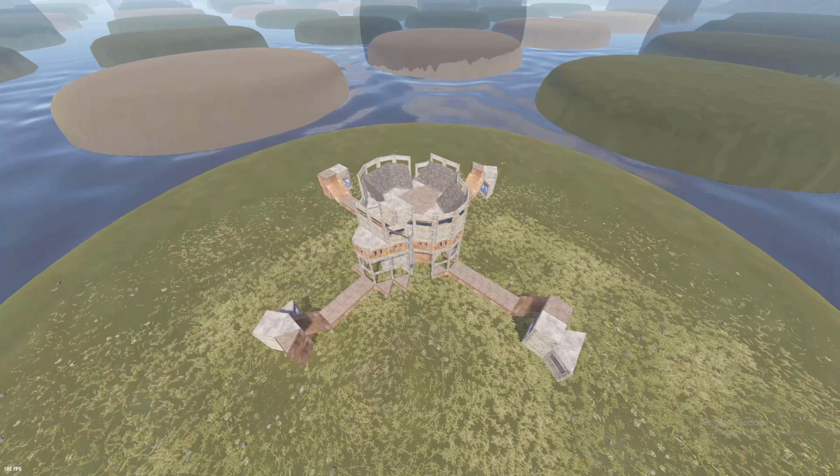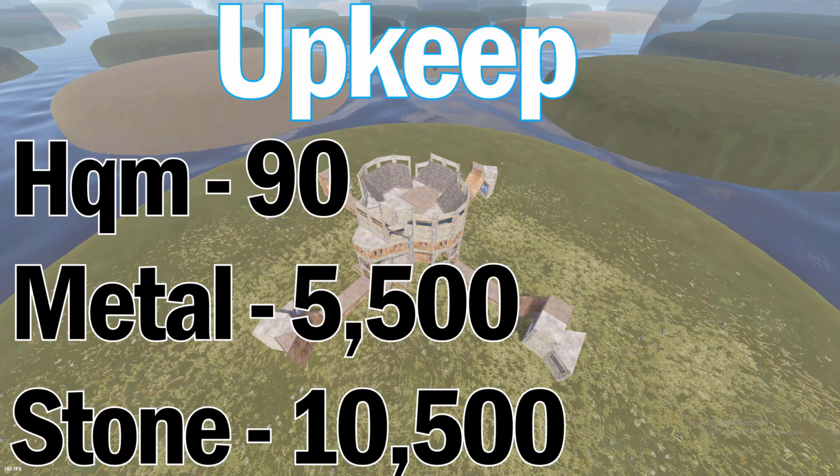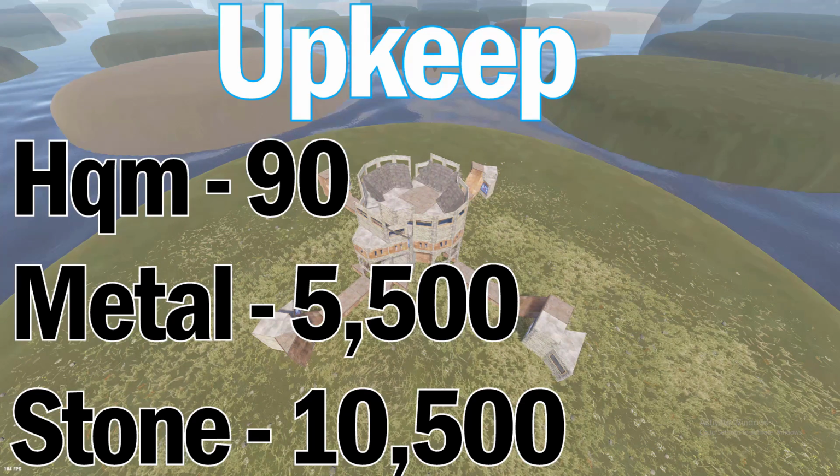This base comes to you at a low cost of 90 HQM, 5500 metal frags, and 10k stone a day. Now let's get right into that build.